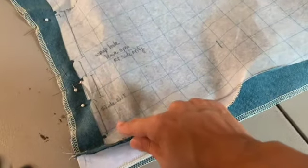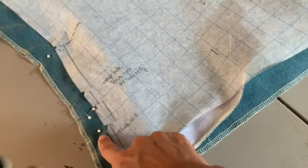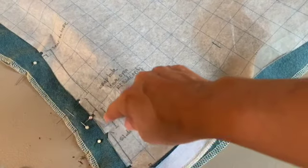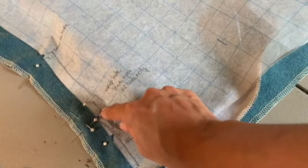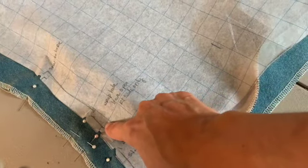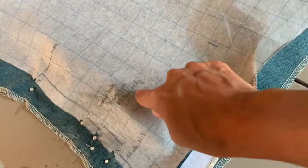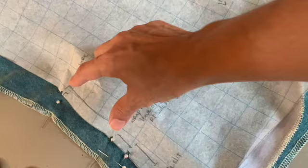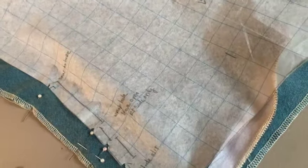So this is my right side, so I have this side slit. So I'm not going to start sewing until the top of that side slit. And then I'm sewing the 2 notches. And then since I'm on my right side, I'm leaving where it says to leave open, and it says on the right side only. And this is so you can stick your tie through. And then you will sew the next line up.